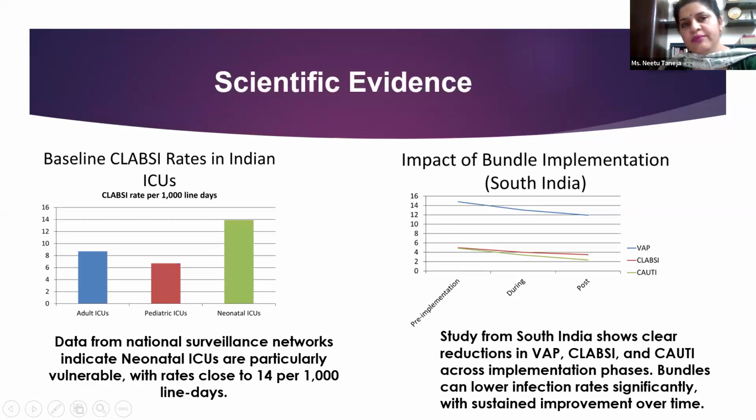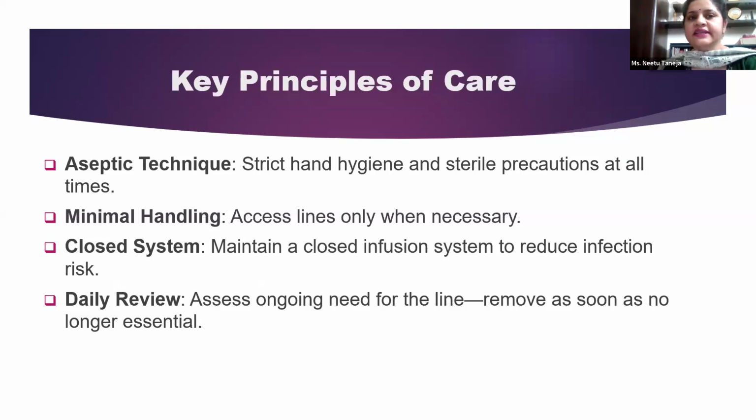So, whenever we're talking about central line care, there are a few key principles that one needs to keep in mind. One is aseptic technique. So it is strict hand hygiene and sterile precaution at all times. See, at all times is one thing which is very, very important. Minimal handling, access the line only when necessary. And along with that, we can even club different procedures as well, like sampling and giving medications, that can also be clubbed together so that minimal handling can be maintained.